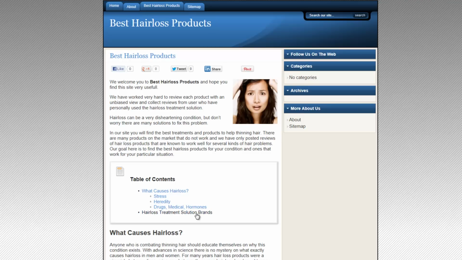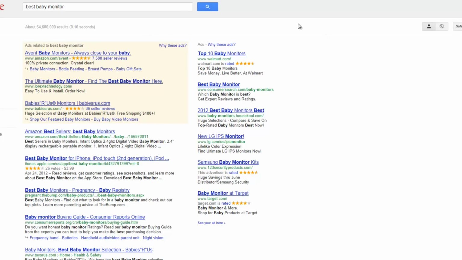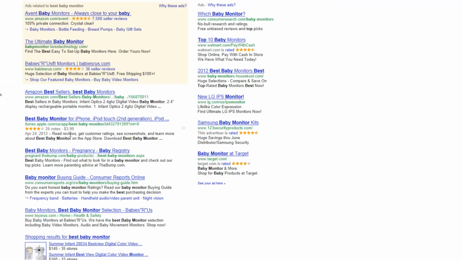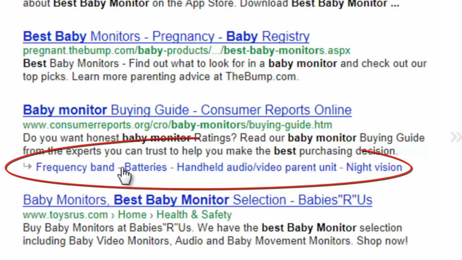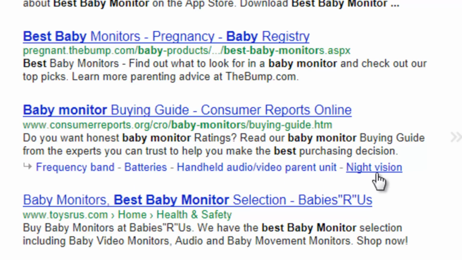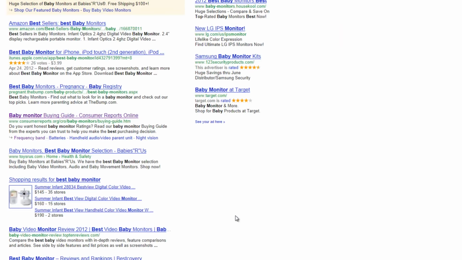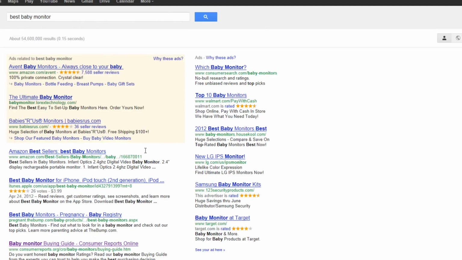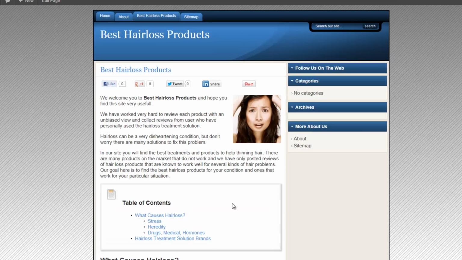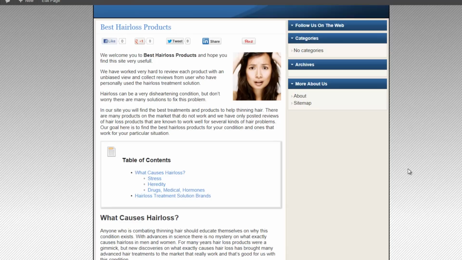And we'll be using this a lot for our navigation, and we'll also be using it for purposes if we get indexed with these extra links. And for an example, I'll go to google.com here, and I've put in best baby monitor. Now there's a site here listed number 4, baby monitor buying guide, and as you can see, they've added these jump to snippets, and you can see that it is links to that same page, this top page here, but it gives you, they can jump to that part of the page. It's nice to have that included so that you have more exposure in Google. And you probably have seen this before, but that's what we're trying to do here by putting a table of contents. And I'll show you how to do that a little later in this tutorial.